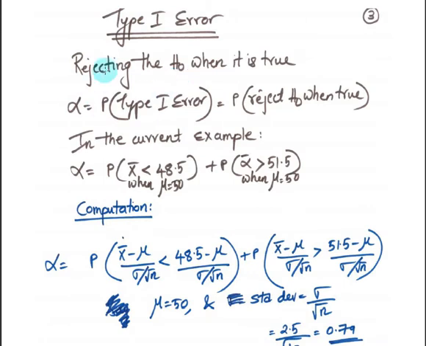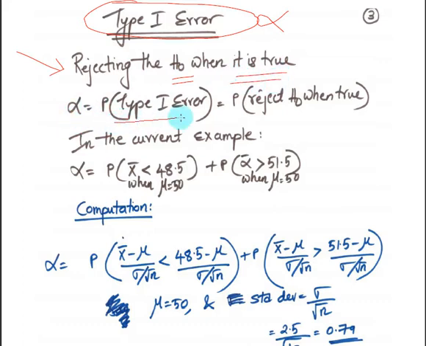So let's look at what is known as a type 1 error, or the alpha error. So alpha error is nothing but the rejection of H naught when it is in fact true. So alpha is the probability of a type 1 error, and you're rejecting H naught when it is true. So in the current example, think about what that really means. Alpha is you're trying to reject the null hypothesis when it is true, which means when will you reject something? You will reject when your x bar is less than 48.5, or your x bar is greater than 51.5, but when your true mu is given to be 50. So that is when you will create what is known as a type 1 error, and this is how we compute it.